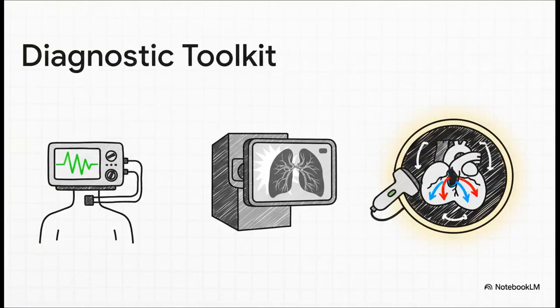An ECG can check the heart's electrical rhythm to see if any of the chambers are under strain. A chest X-ray gives a great overview of the heart's size and shows if there's too much blood flow to the lungs. But the real game changer, the gold standard, is the echocardiogram, or echo. It's basically an ultrasound that gives a detailed, moving picture of the heart, letting doctors see the defect, measure it precisely, and even watch the blood flowing through it in real time.